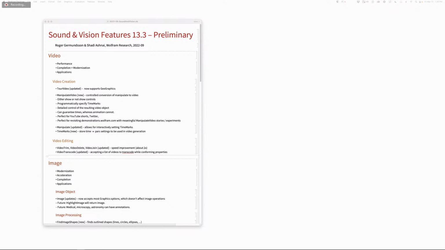Okay. So manipulate video. Wow. Control version of manipulate to video. This is going to be a little bit more of a discussion. It's not fully cooked yet. I'll tell you the background story to it, which I think is really compelling. Which is that we can easily do basically keyframe animations from our manipulates. If you create basically key parameter values, if you like, and then you interpolate between them.